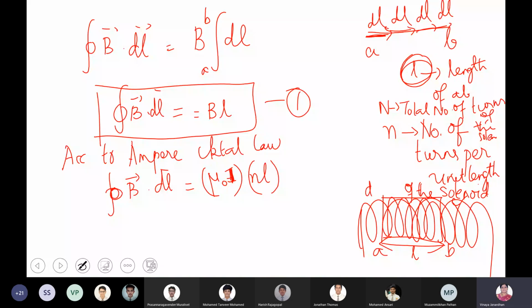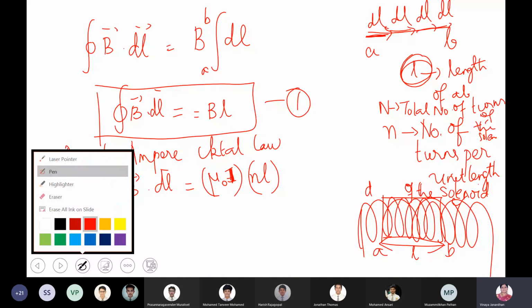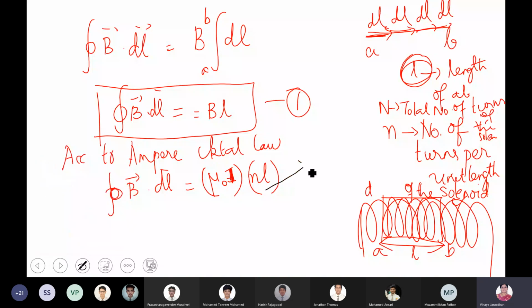This we have already initialized. Then what is n into L? n into L is the number of turns of the coil enclosed within the loop, within that Amperian loop ABCD. So you have to be careful.